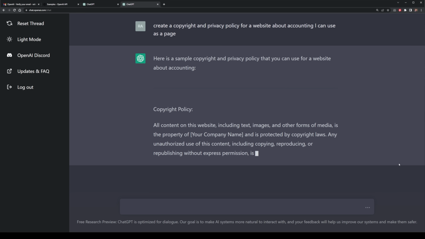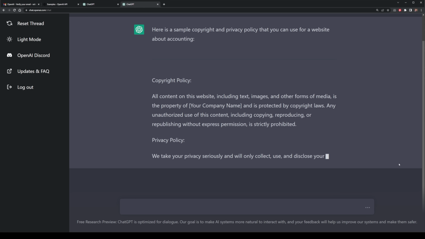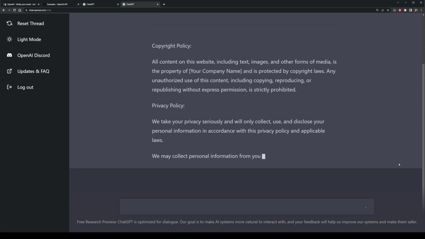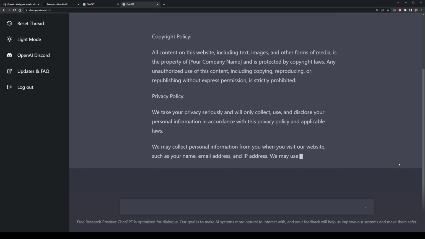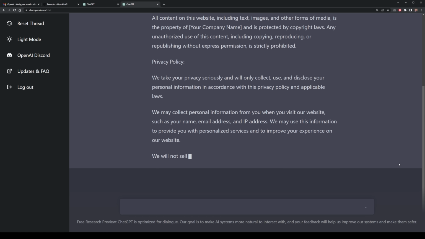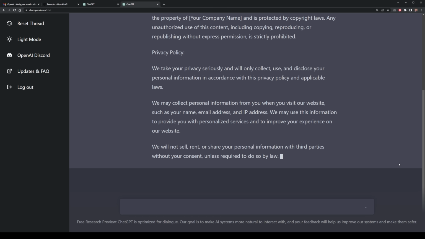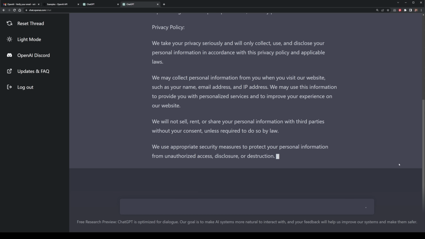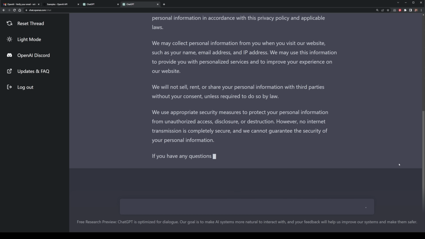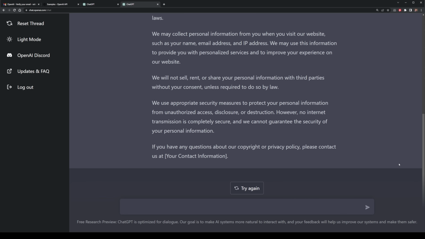And I can be a bit more specific, saying that it's for an accounting website, which allows me to maybe have something more outlined for that type of website as part of the privacy policy as well as the copyright statement. Of course, if you want to take this a step further, we can do that too. Since I'm located in Australia, I want these templates to be more specific to this country. So I'm going to ask it to update these.